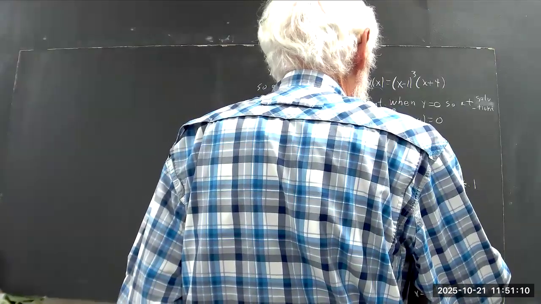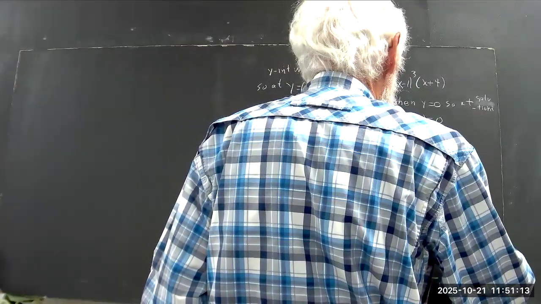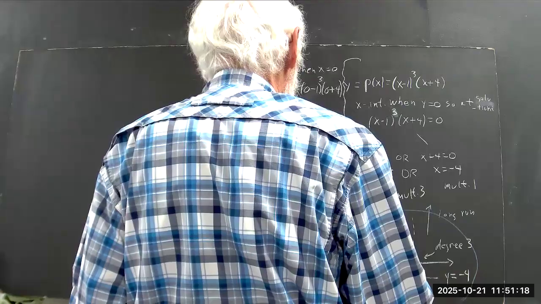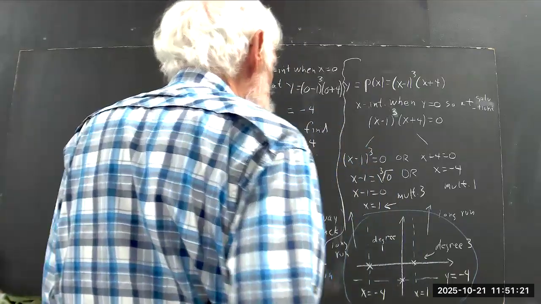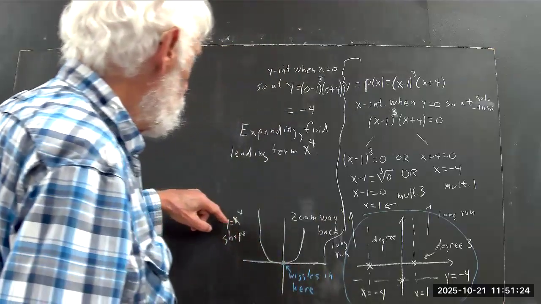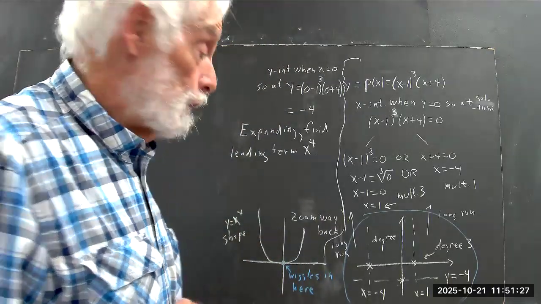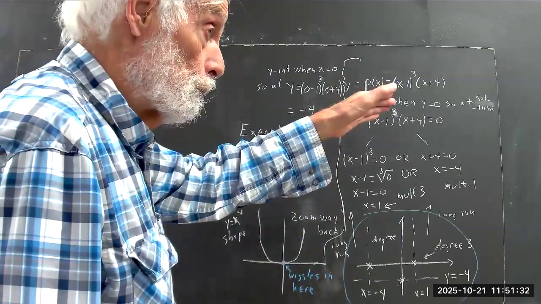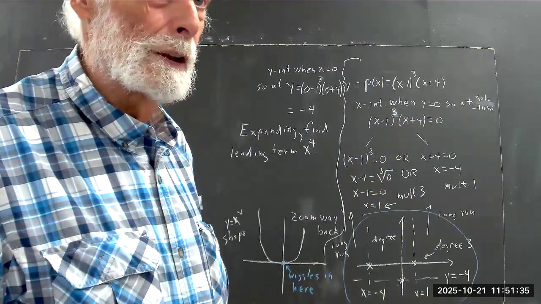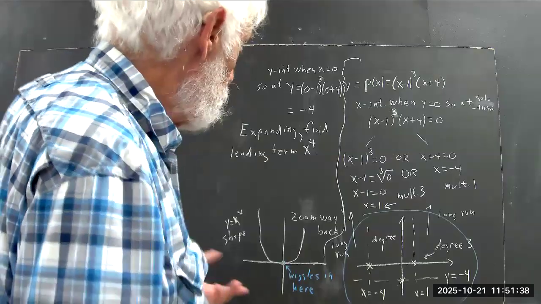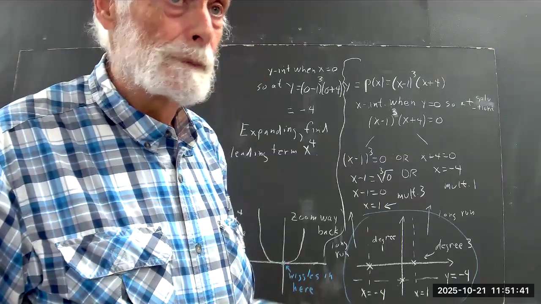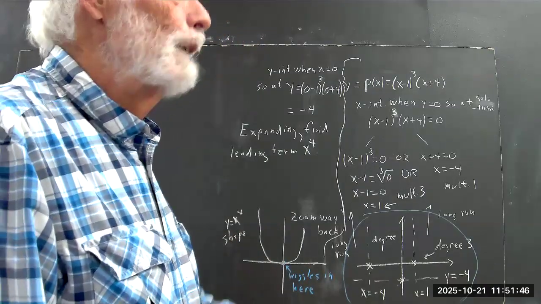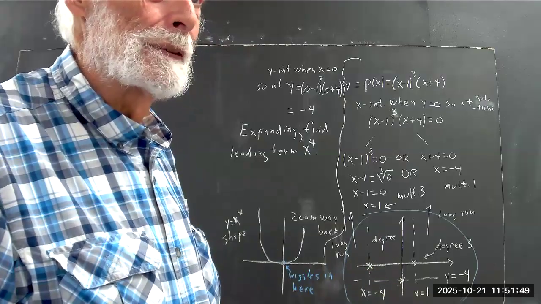So long run, you understand that the long run is easiest to do if you just know what the graph of the power function looks like. An even power function is always going to look like this. An odd power function is either going to be linear straight through, or it's going to do this, like a cubic function. The higher the power, the flatter it gets near the origin. Okay? If you know all that and put it together, then you can draw beautiful graphs.